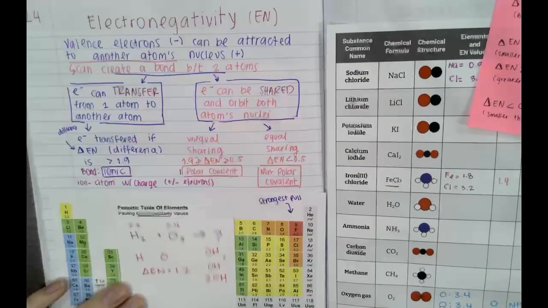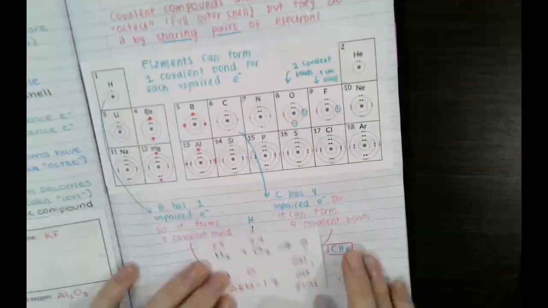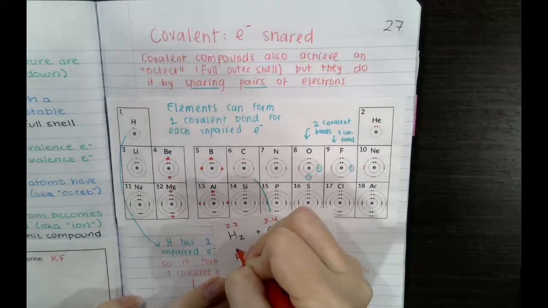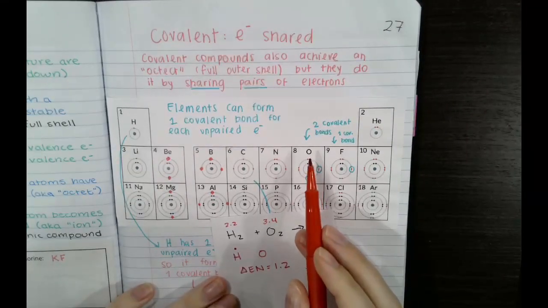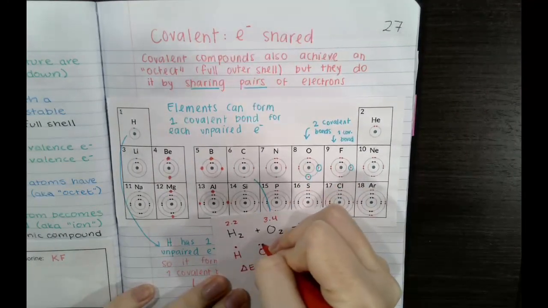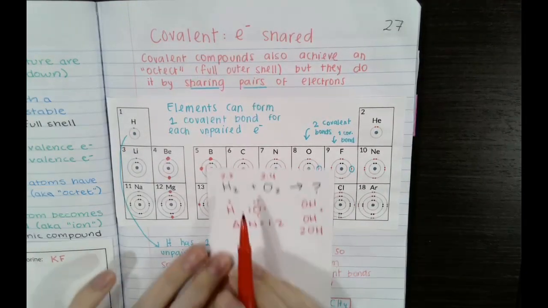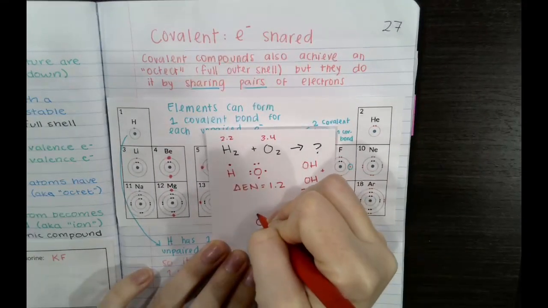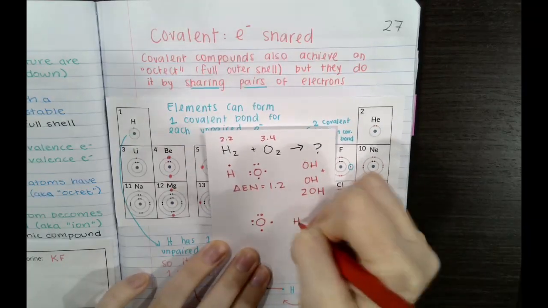All right, so how do we know how to make covalent bonds? Great question, Messiah. We did a little bit of this already down here. So to make covalent bonds, we have to look at valence electrons. We know that hydrogen's got 1, and oxygen has, let's see, 1, 2, 3, 4, 5, 6. But here's the thing, we only care about unpaired valence electrons. So here's our oxygen again, 1, 2, 3, 4, 5, 6. We can draw hydrogen right here.